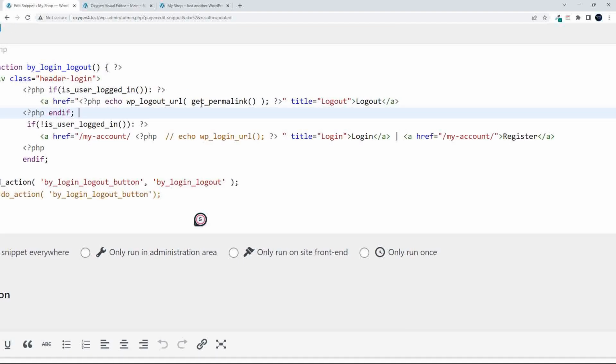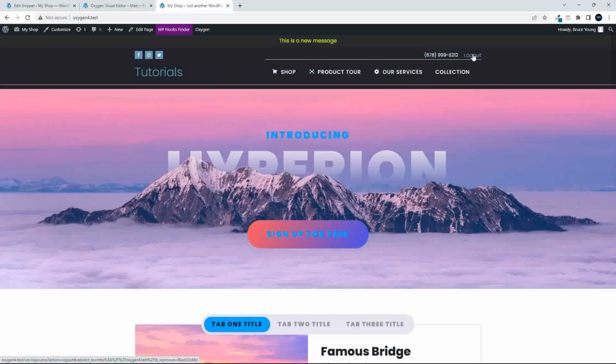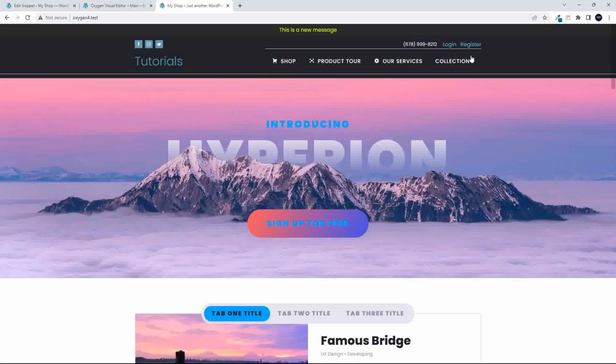The next thing, if I'm not logged in, so if I'm logged out, then in this case, we're looking at login or register. And in both these cases, because I'm using WooCommerce, I've set it to go to the My Account page. But if I don't have WooCommerce installed, maybe what I want to do is head over to the default WordPress login or logout URL. So at the moment you saw that if I logged in or logged out, everything happens around the WooCommerce login and logout section.